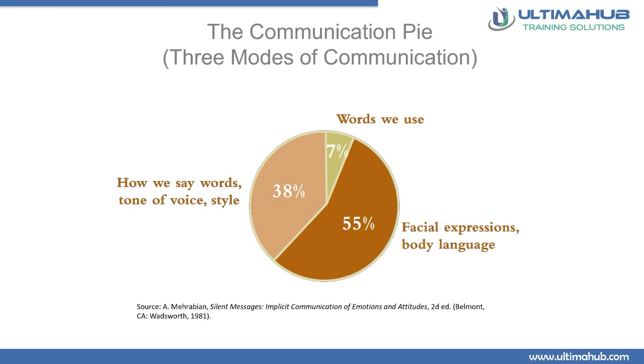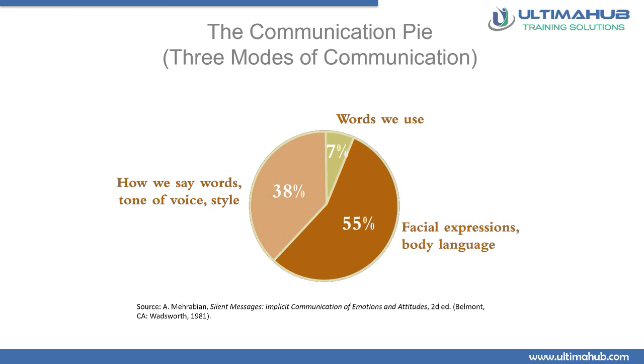So looking at the pie chart, we see there's three percentages. It's usually fairly similar depending on which source you're receiving the information from. There could be some slight variations, but generally there's a large part of the pie which is usually between 50 to 60%, showing that facial expressions and body language are the main communication delivery mediums when you're communicating with somebody. Then there is usually the smaller part, which here is 38%, which is the tone of your voice and the style of your voice, the emphasis, etc. And then 7%, which is the actual words that we use.